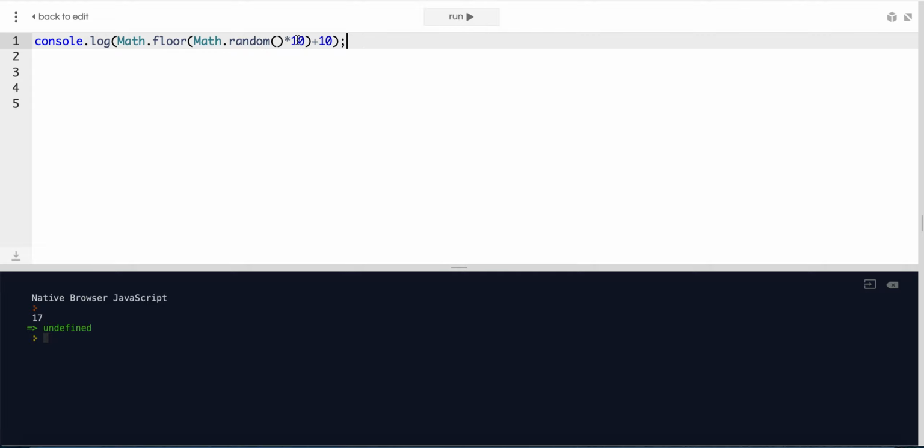But for right now, I just want the numbers. I'm going to change this back to a 6-sided die, right? Numbers between 1 and 6. And we can start to implement this into some of our games. So you'll be using this quite a bit later on, especially when we do our Guess My Number game in a couple of lessons. Hopefully this makes sense to you. Take a look at the documentation for the Math class so you can see what other methods are available to you. But this is how you create random numbers in JavaScript.